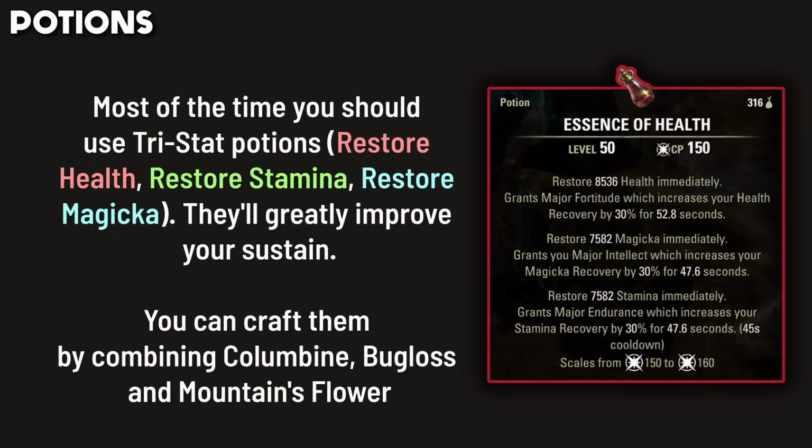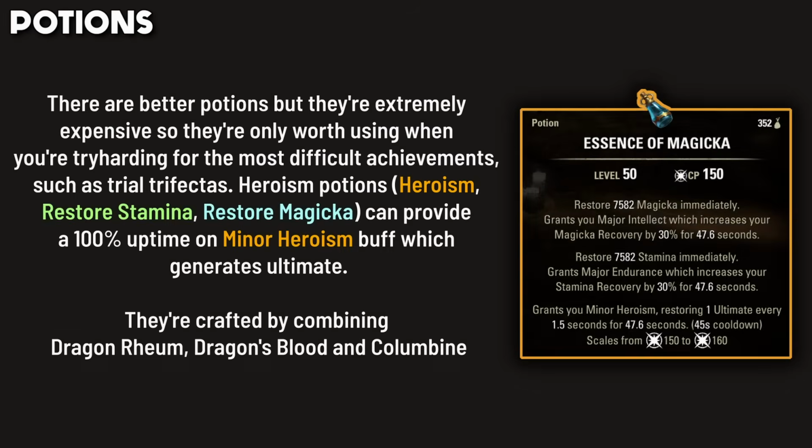Moving on to potions. Most of the time you should use Tri-Stat potions. They will greatly improve your sustain. You can craft them by combining Columbine, Bugloss, and Mountain Flower. There are better potions, but they're extremely expensive.